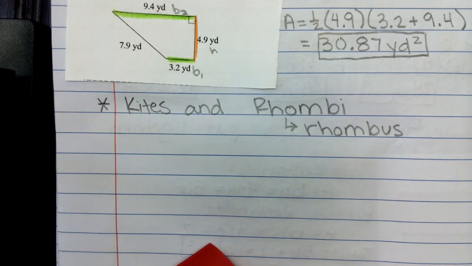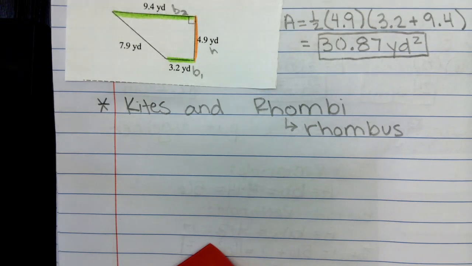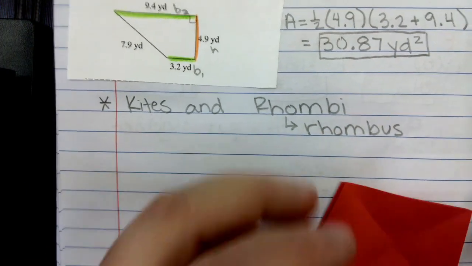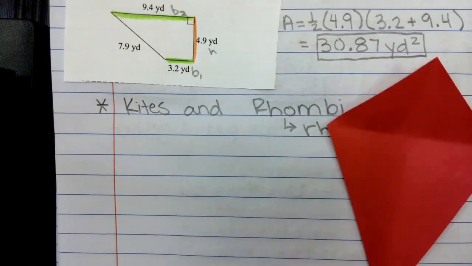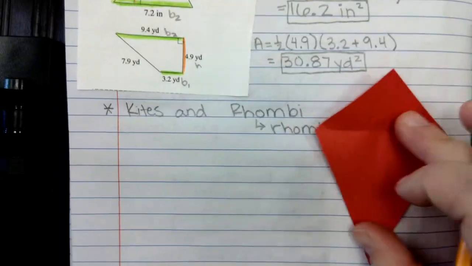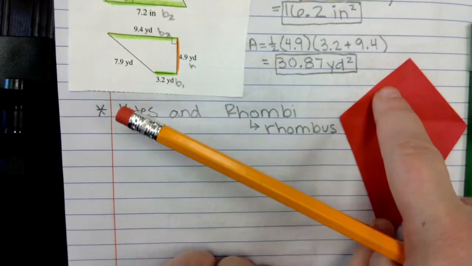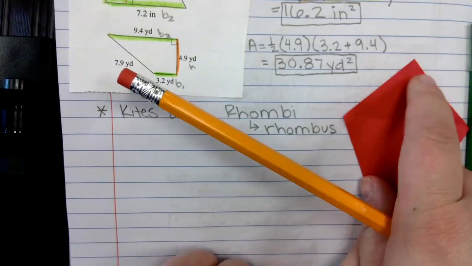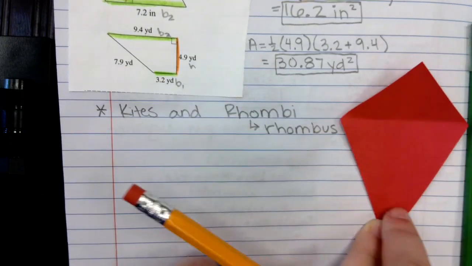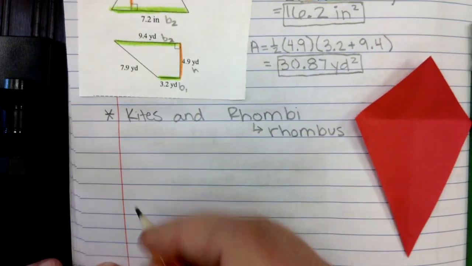All right, so a kite looks like this. We have two sides that are congruent, but the sides that are congruent are together. They're consecutive. And then the other two sides are together. So that's where we get a kite from. So try your best to draw that out. So this side is congruent to this side, and this side is congruent to this side.